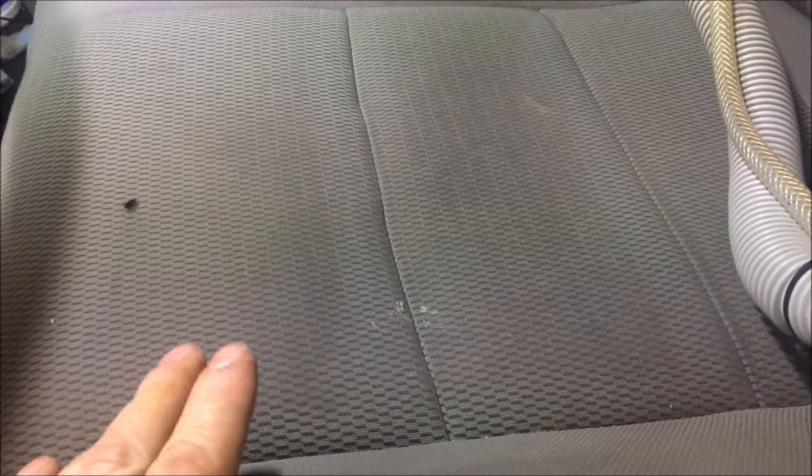And when you use it on these seats, you don't want to let it dry. It actually works better if you wet the seat first. So what I do, I spray a bit on now, just as a pre-treatment. And then I go over it once, and then once it's wet, I'll spray it again and I'll lightly scrub it. I'll show you exactly how I do it.